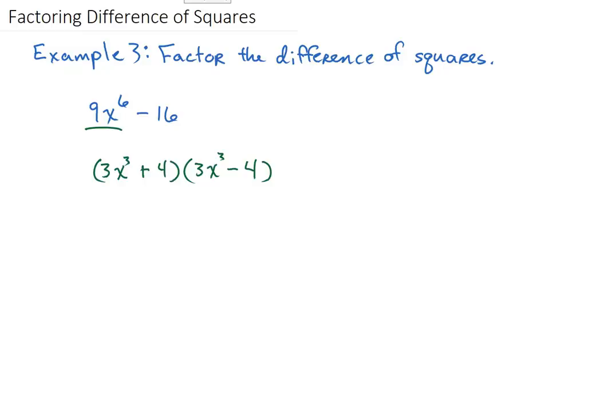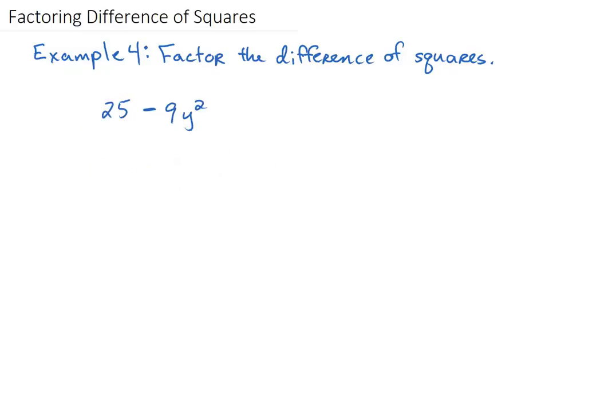Let's look at one more example. Alright, let's say we have 25 minus 9y squared. Now this one looks funny because the variable term is second, but if we switched it around, it would no longer be a difference of squares. So we don't want to, even though it isn't a complete error, it won't get us to where we're going. So you don't want to do that. You don't want to put it in descending order. You want to leave it so that it's a difference of squares, because once we switch it around, now it's a sum.